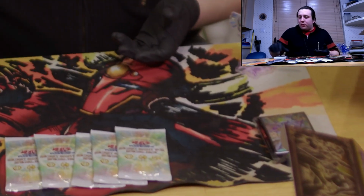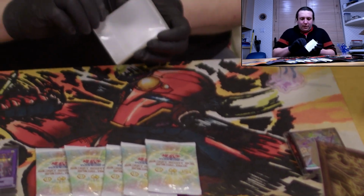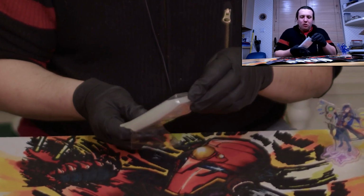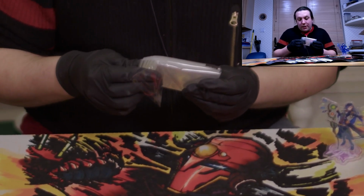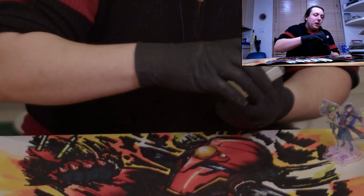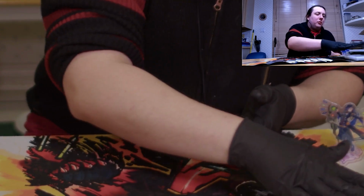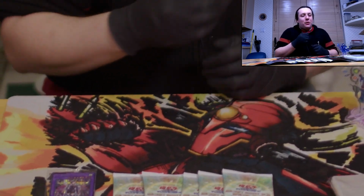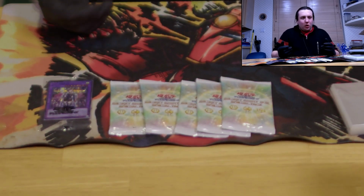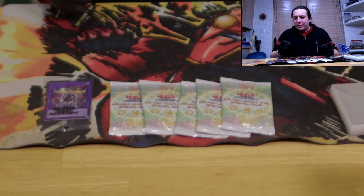Okay, so I want to crack these open because you can see them pretty effectively right here. These are pretty beautiful. I want to confirm what's in here really quickly. Okay, yeah, these are the sleeves for your sleeves, or the sleeves for your card that goes in the sleeve. So that's gonna be a very helpful addition. And I'm glad they added those together. You don't see that very often. You have to buy those separately. So just good we have all that together.